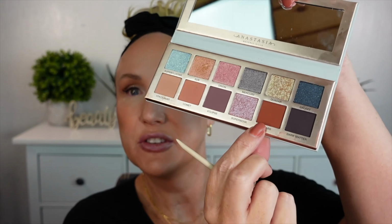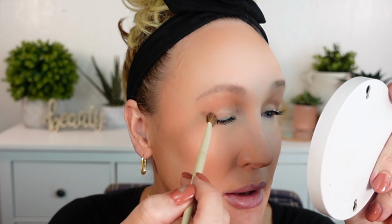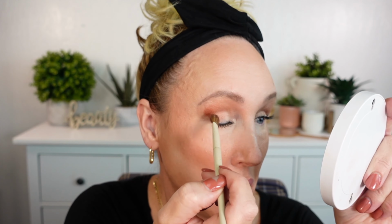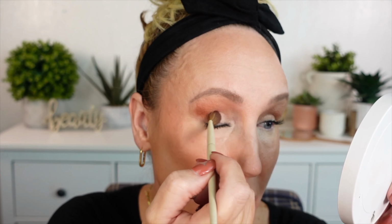Now we're going to move down to this deep burgundy color. I'm going to take from that same brush collection. This one is a little bit more dense. It's soft, but you can see it's not as flared out. It's got a little bit of an oval shape, and I'm just going to go ahead and create a V shape, and we're going to go above the natural crease, keeping the color on the outside. And as we get that color off that brush, we're going to move toward the inner eyelid. Then we're going to go back to another one of our fluffy brushes, little circular motions, very lightly diffuse that product.